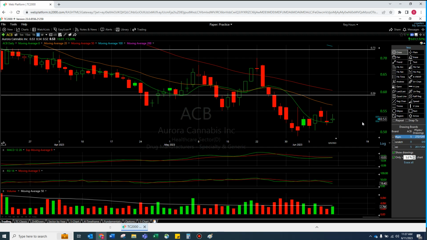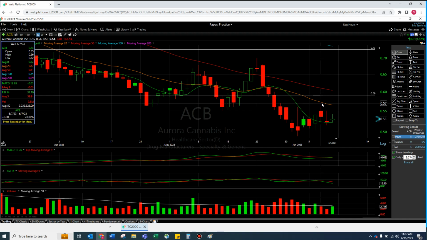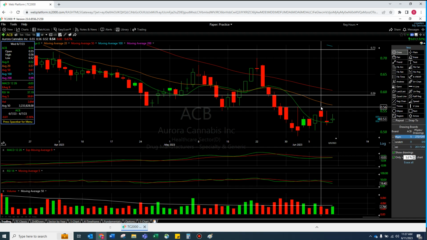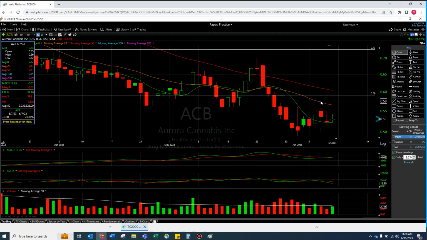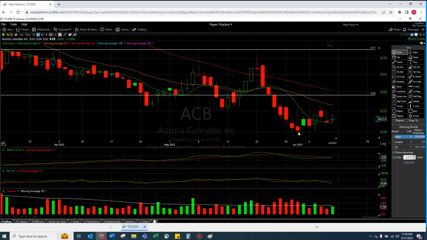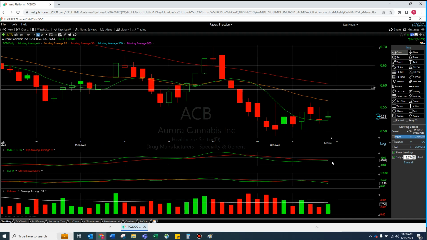All right. So this is what we were hoping Tilly would do, right? Basically loses it, breaks this, and actually makes a decent attempt to the 20. Look, obviously it didn't touch it, but it got as high as 56 out of a 57 target, right? So ACB actually did it, and so far it's been holding the 8 moving average, right? The 8's actually kind of doing its job.